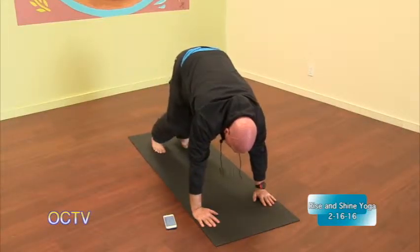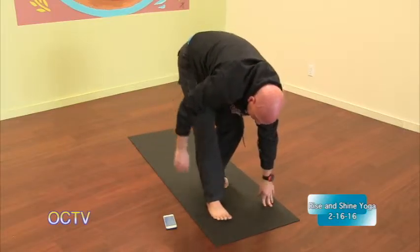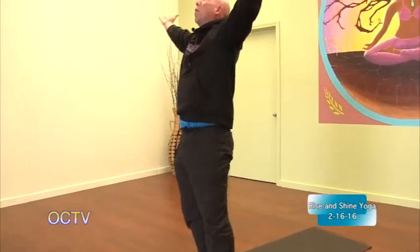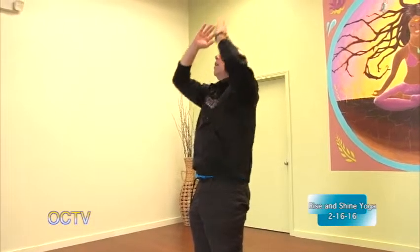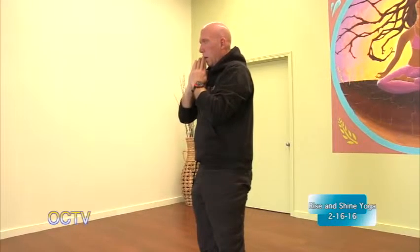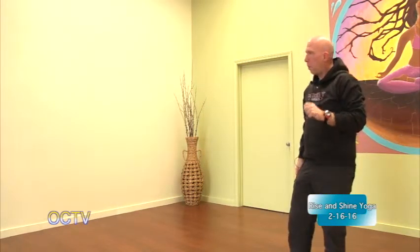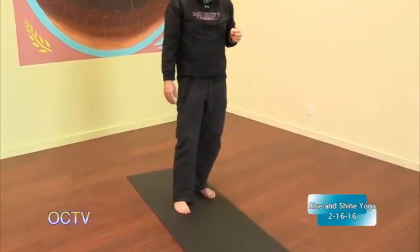Look between the hands, bend the knees, step your feet to the front. And then we're going to inhale, come all the way up, sweeping the arms up. Exhale, palms together. So today I'm going to introduce you to a couple poses that I don't think we've ever done before on Rise and Shine Yoga.